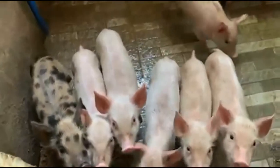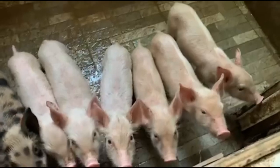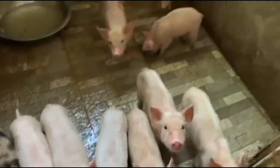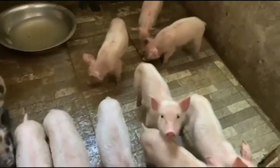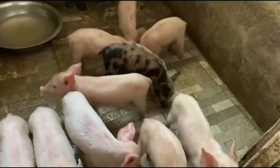This time we noticed that the pigs are happy, healthy, and more playful. I think this is when they exert more energy, they get more hungry, and they easily grow. So let's notice and observe the difference.